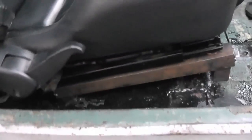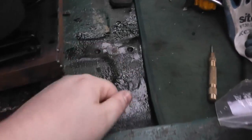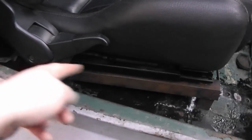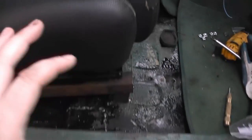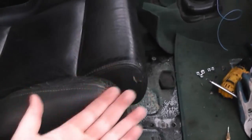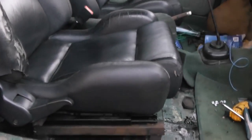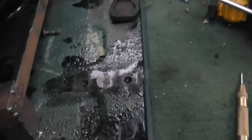Now, that would be probably secure enough, but this steel in the floor isn't the thickest in the world, so what I'm going to do is on each foot, underneath, I'm going to make some nice thick steel plates, and then weld that to the bottom of the car, and then weld the nuts in place so that there's a nice reinforced area for the seats to sit on. And then when that's done, that'll be the seat completely installed.